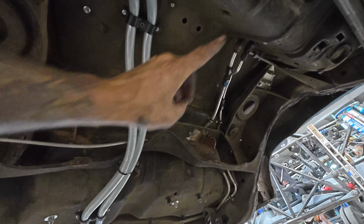I think it's gonna be crappy, but I gotta ask Jason if I could borrow his Sawzall blade to square that off, knock these out, and then we'll look over at these guys. Those are pretty straightforward cuts. Zip zap, and you're done. So hopefully we can knock these off, clean it up, and get this out of the way, and then we'll be styling. With everything out of the way, it's not quite as complicated. I was looking at it like, man, how am I gonna cut all that stuff off? So I'm feeling better about it. I'll go track Jason down, see if I can borrow his Sawzall, and we'll get to cutting.